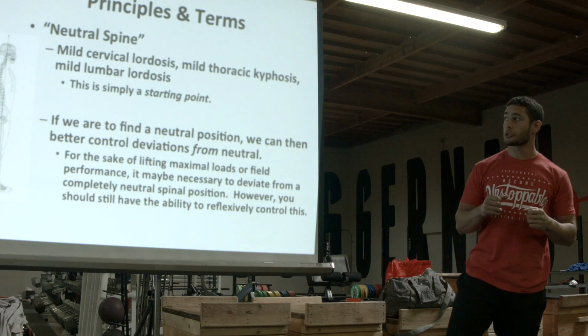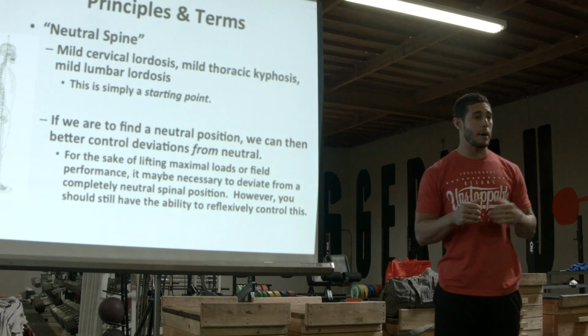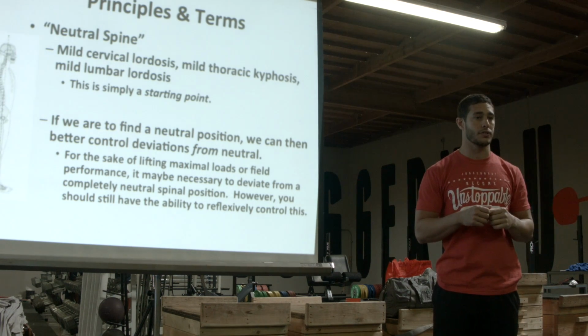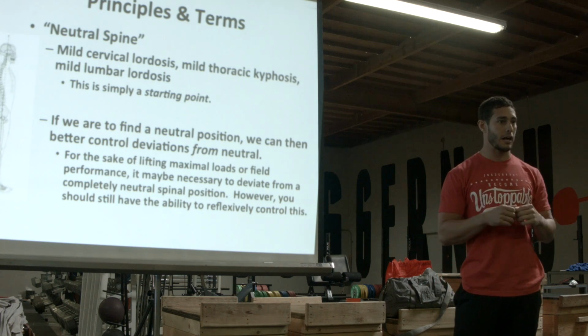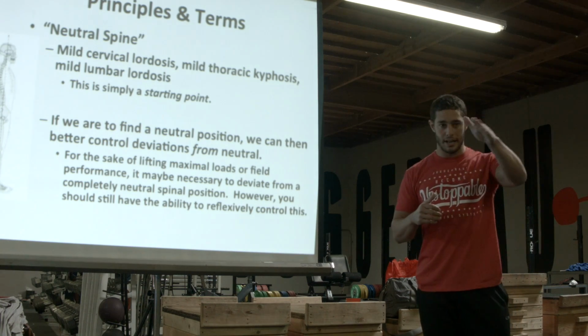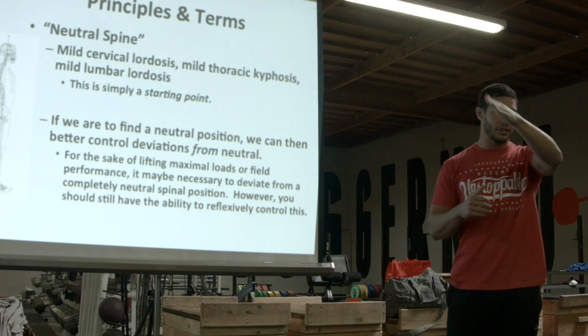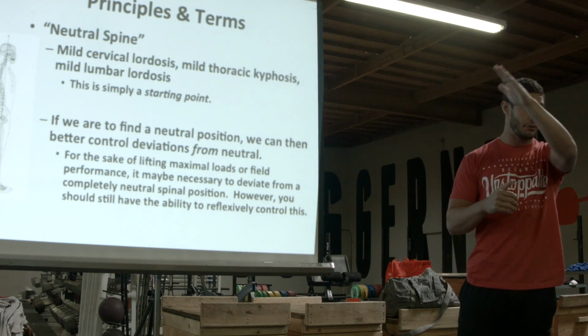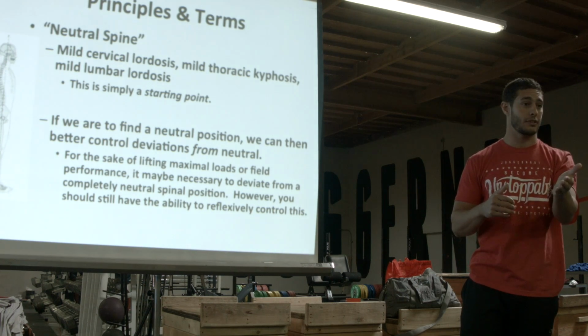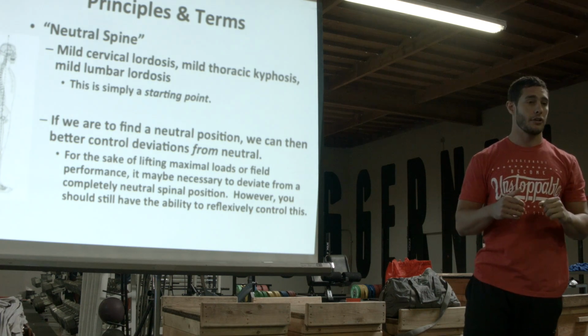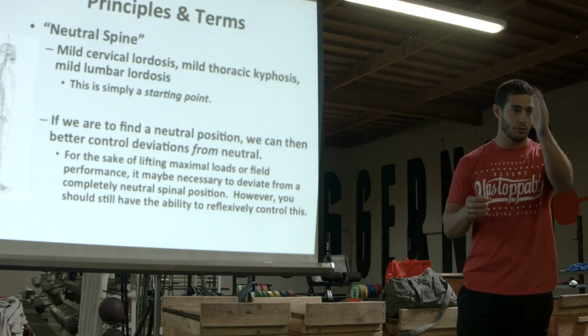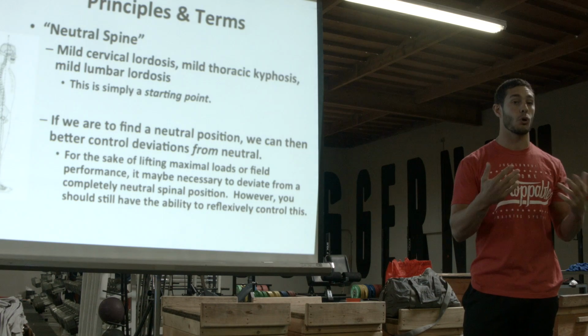All right, neutral spine, we hear about this a lot. We'll talk about it in terms of just the normal curves of somebody's spine. In the neck, we want a cervical lordosis, or a little bit of an arch in the neck. In the thoracic spine, we actually have a kyphosis. So this is an important point. The thoracic spine is actually rounded naturally. It's supposed to be, okay?